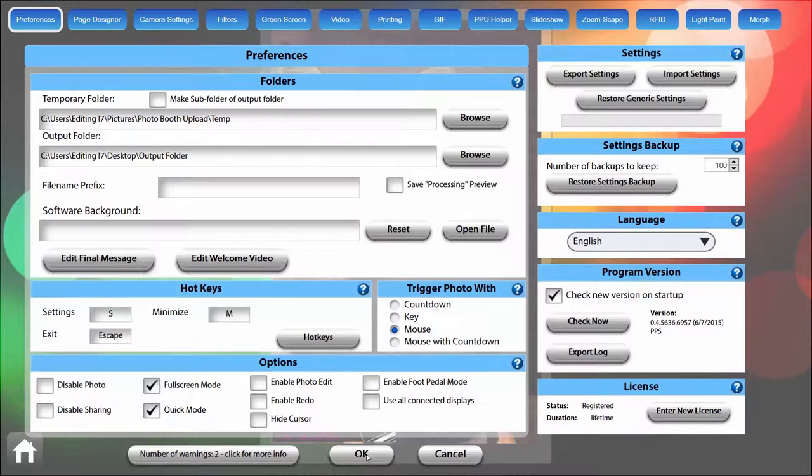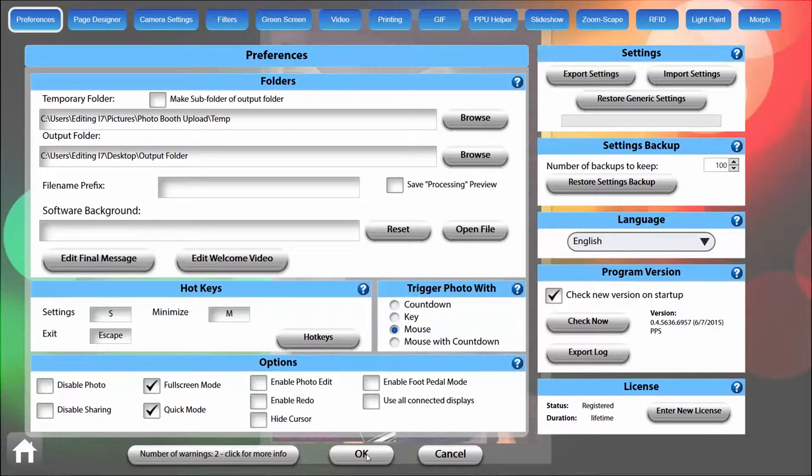This is a supplemental tutorial for the chroma key in kiosk tutorial, which you can find here. The idea of saving the original file to the output folder is that it allows the guests to see themselves interacting with the green screen in Photo Booth Upload, but be able to choose their own background when they're looking in kiosk. Okay, let's take a look at how this works.